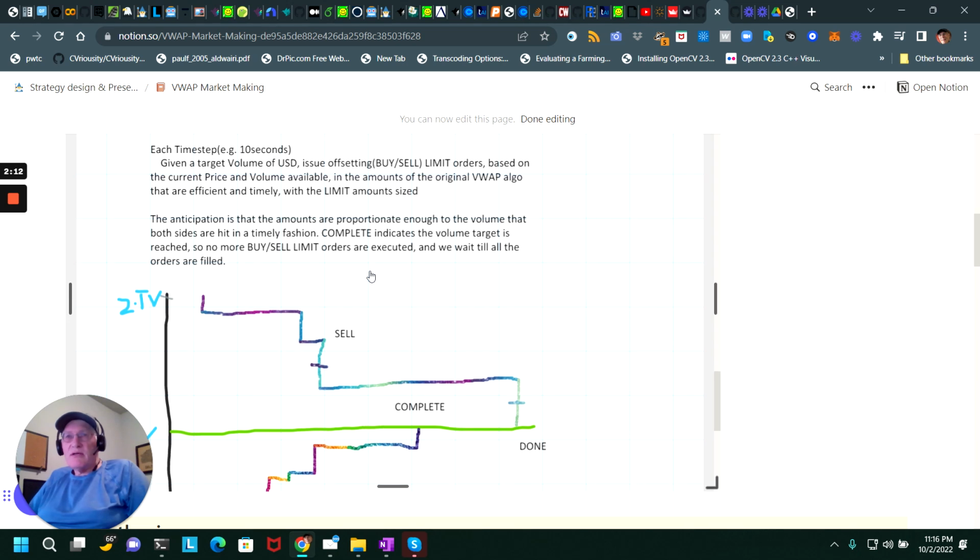So now in each time step, given a target volume of USD, we're going to place a pair of buy-sell limit orders, using the volume calculations in the same way. The concept is that we want these buy-sell orders to actually execute. We want to hit the limits, and we want to have them be a pair so that we can make a market.